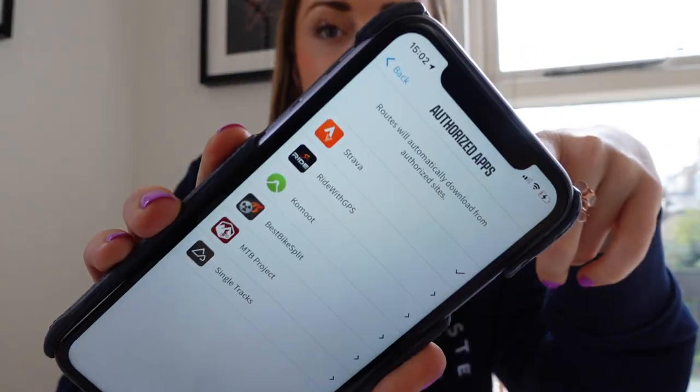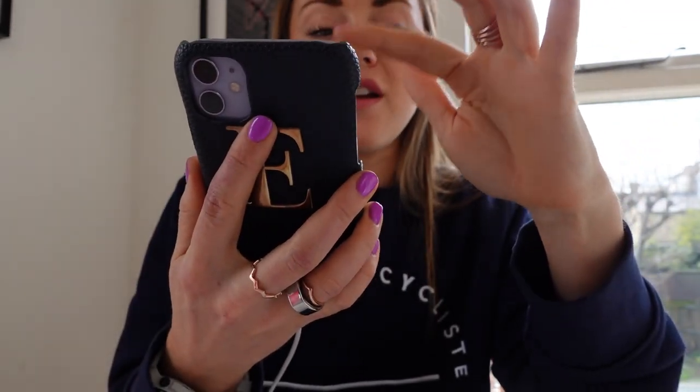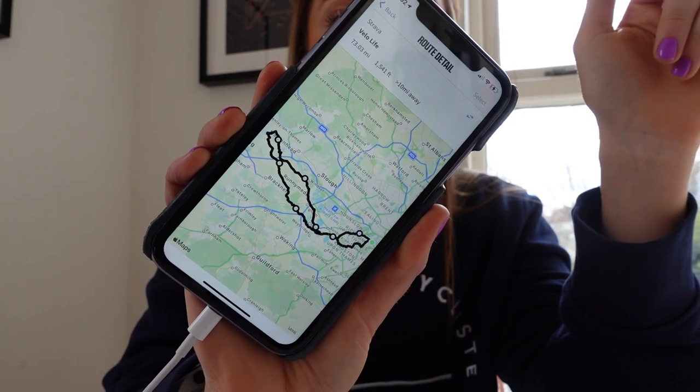So as you saw, I duplicated that ride that someone else had done on Strava and saved it. And then I went onto the Wahoo app and then clicked routes and then put sync from the web. Literally, it's already connected to my Strava, refreshed it, and there is the route on my Wahoo app.